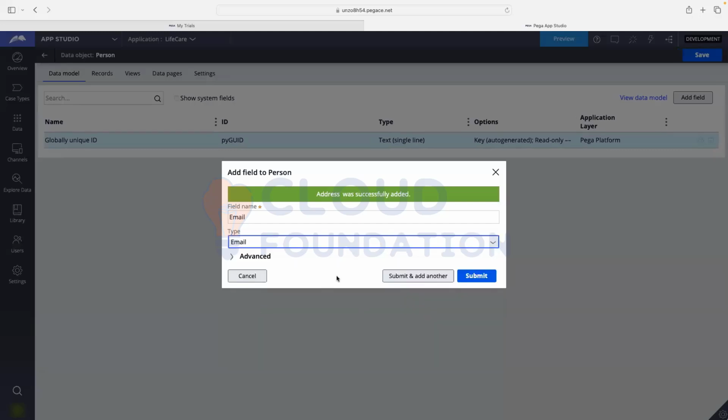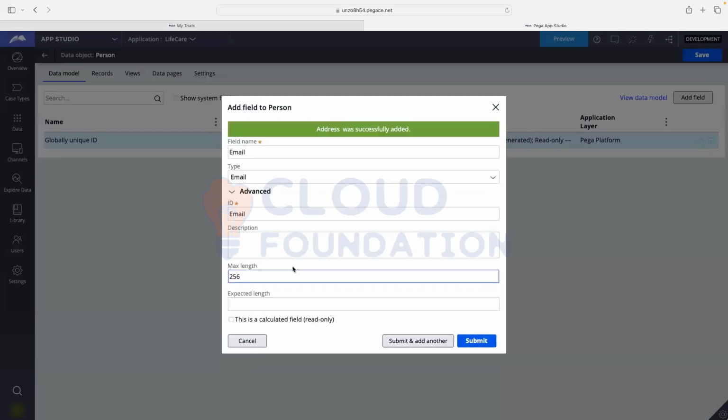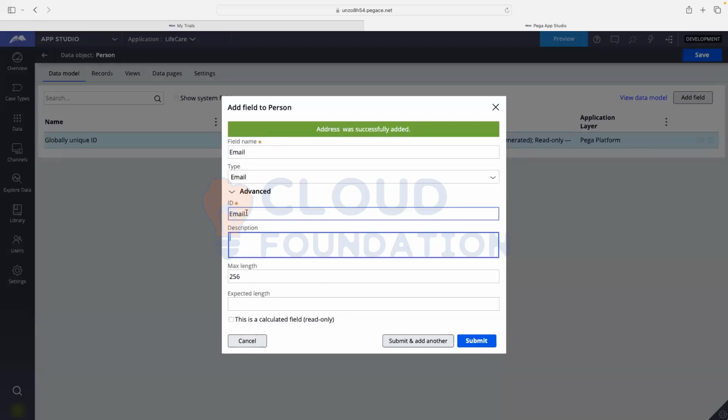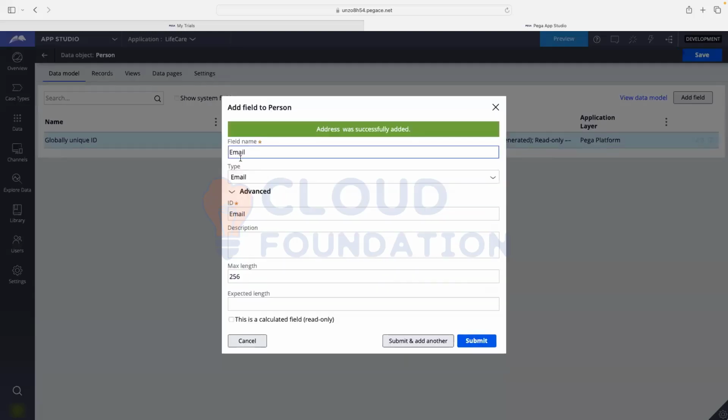For now, let's keep it simple. Let's go to email. In the advanced section, ID is email. ID is the property identifier, like how you will find that. You can find email through email. If you search email, then only you'll find this property. Description, I'm not giving anything. The maximum length.